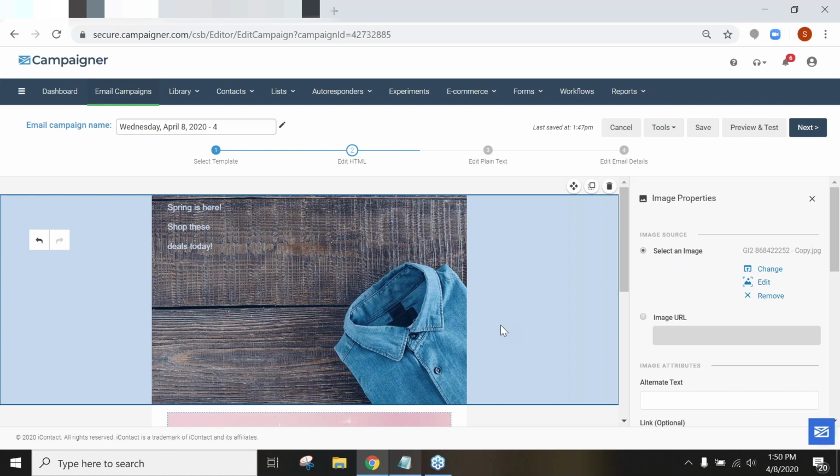And Diane says, do you need Photoshop to make transparent images or can you do that in Campaigner? Although you cannot do it in Campaigner, there are apps for, say, your iPhone or Android phone that can do that for you. I believe there's a couple free ones. There's probably other photo editing apps that are free for tablets that you can use. And there are some websites that are free. If you just search create transparent background, a lot of times there's free options. For me, I'm just used to Photoshop, so I'm able to use that.